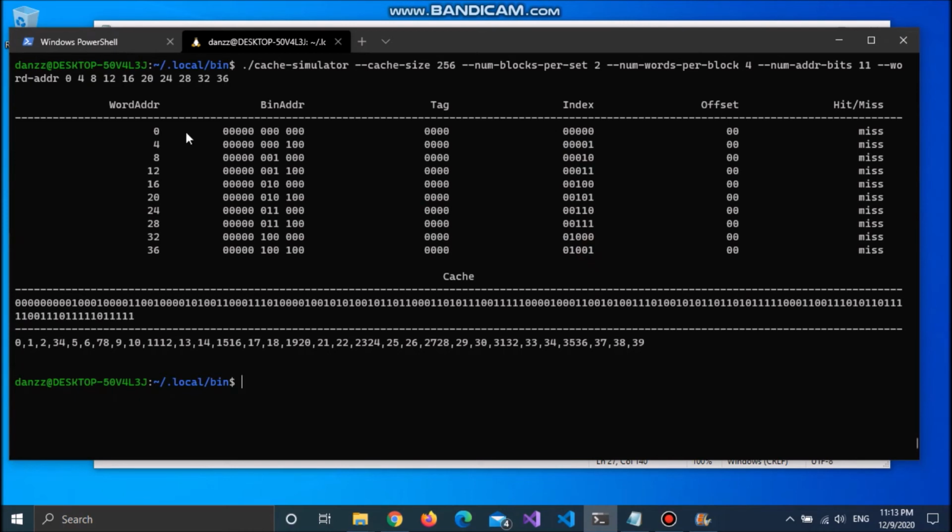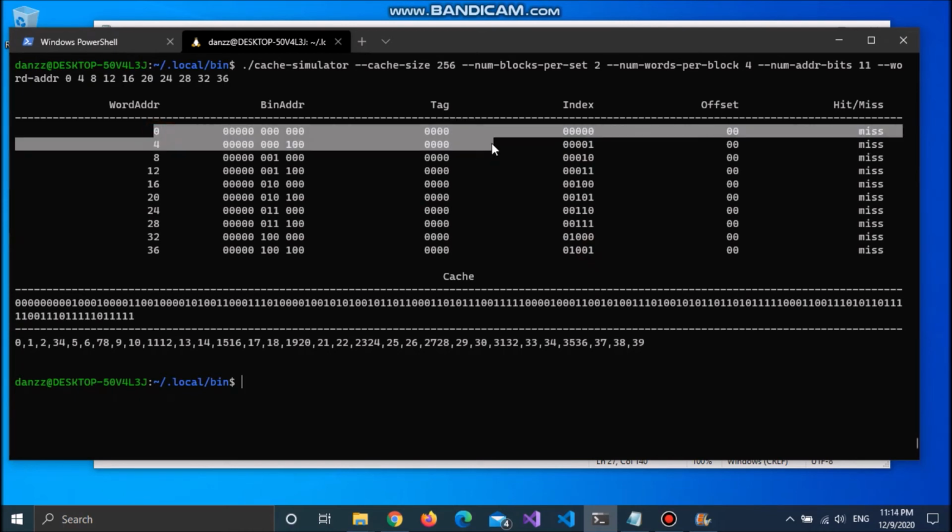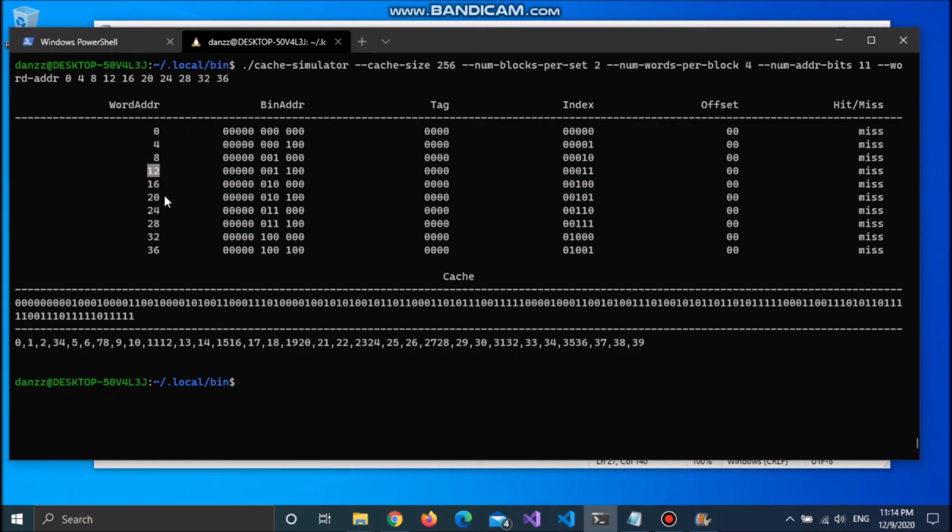Because none of the elements created a hit, each new block of elements brought into the cache is saved into the corresponding set for these addresses, which are referenced by the index bits.